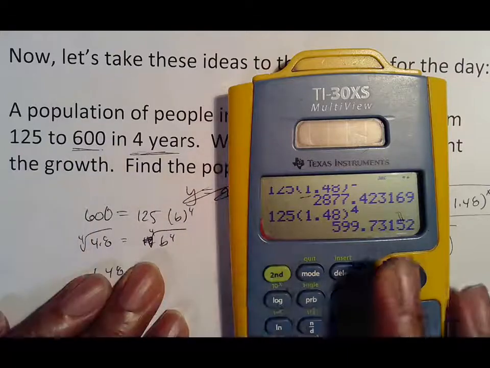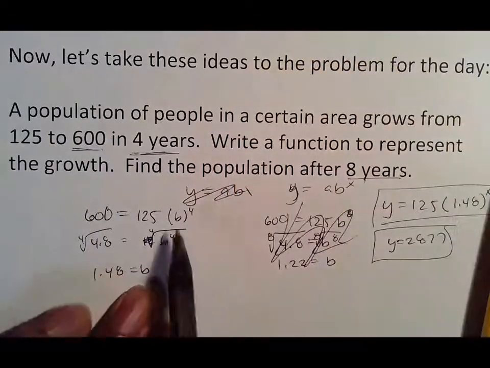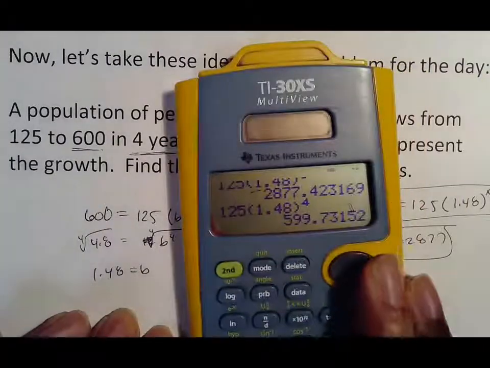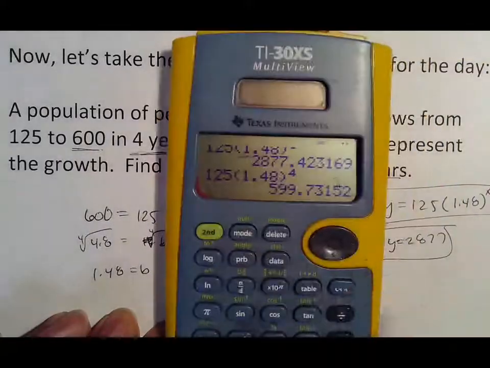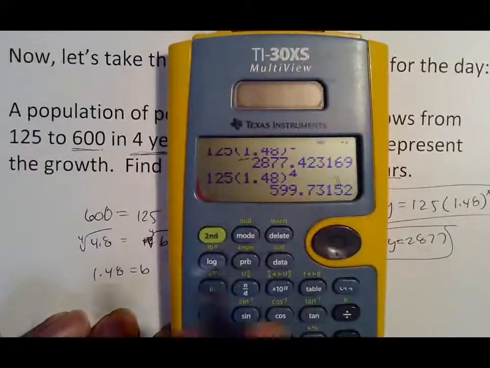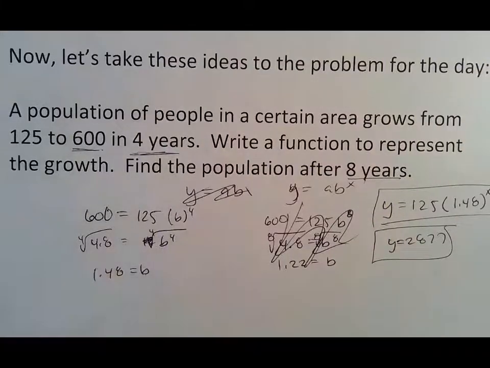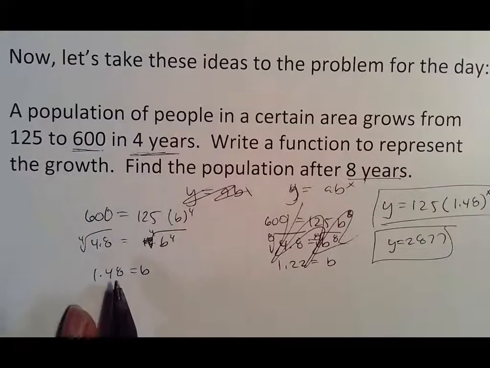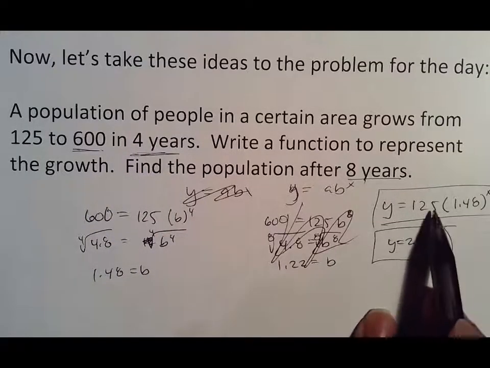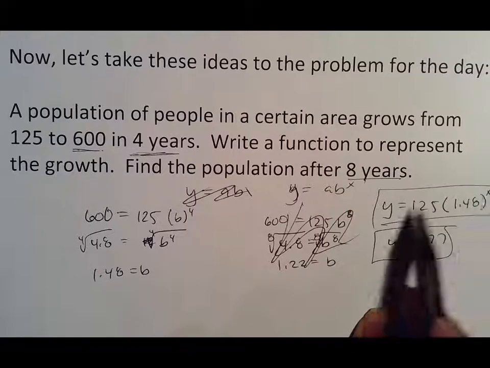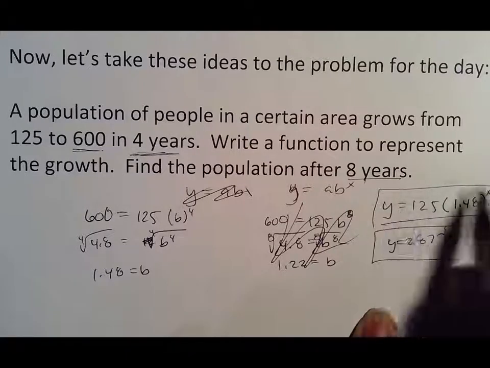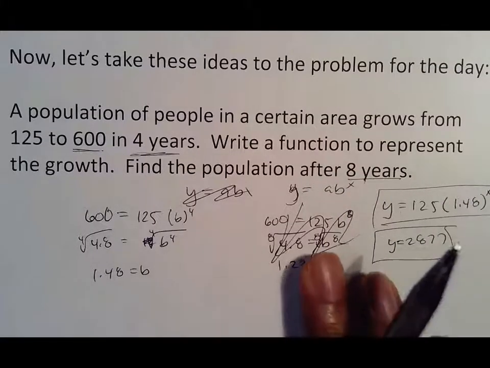599.7, which is your 600, so it does work. You could always check it with that formula to make sure you did it right, because in 4 years it went to 600, and based off of this it says your population should be 600. So it is consistent. It is where it needs to be. But again, use those numbers to find b, plug b into your original formula with a and b only, using y and x as variables, then plug in whatever your new x is and go from there.